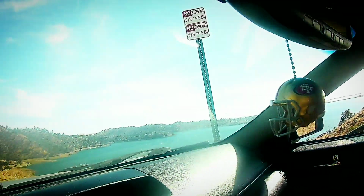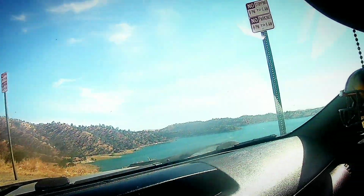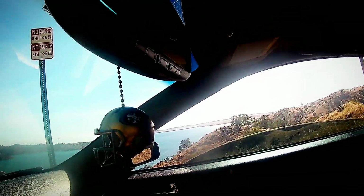Check out the views out here though. It's really nice. Sky Harbor Road.